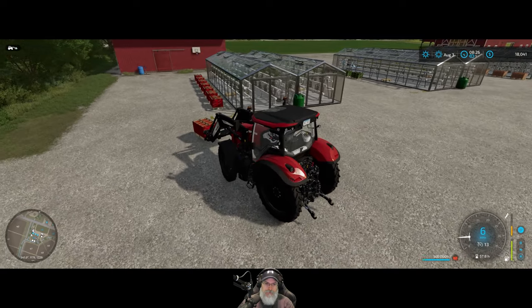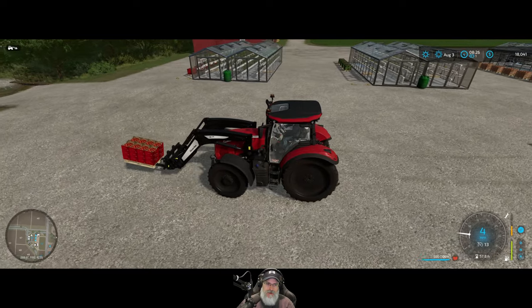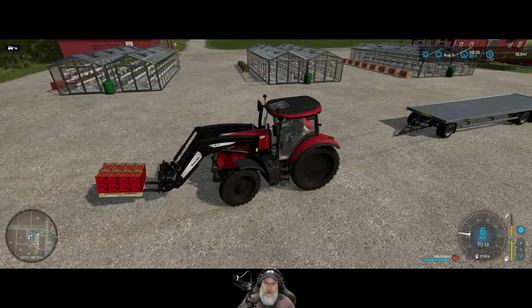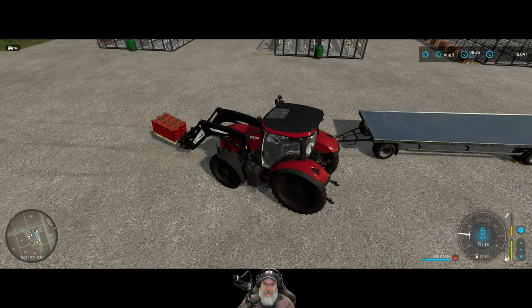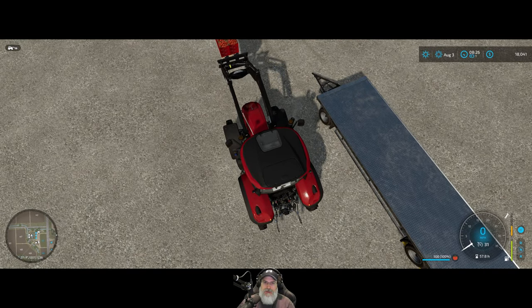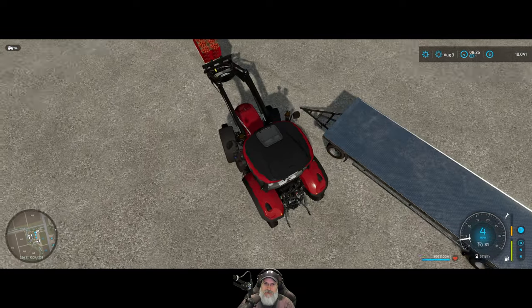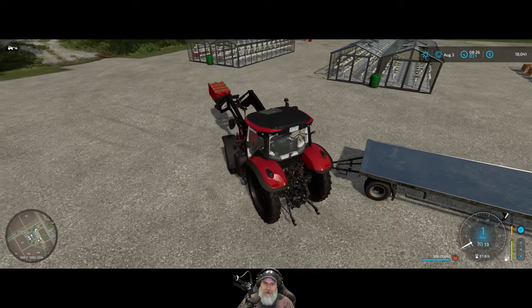There we go. Okay, you guys, like I said, I'm going to load one pallet of tomatoes. Here, let's get that up a bit. One pallet of lettuce, and then everything else is going to be strawberries, and we're going to take these over to Mama Joe's. She's got some coffee and an apple fritter waiting for us over there too, so let's hurry so that doesn't get cold on us, man.